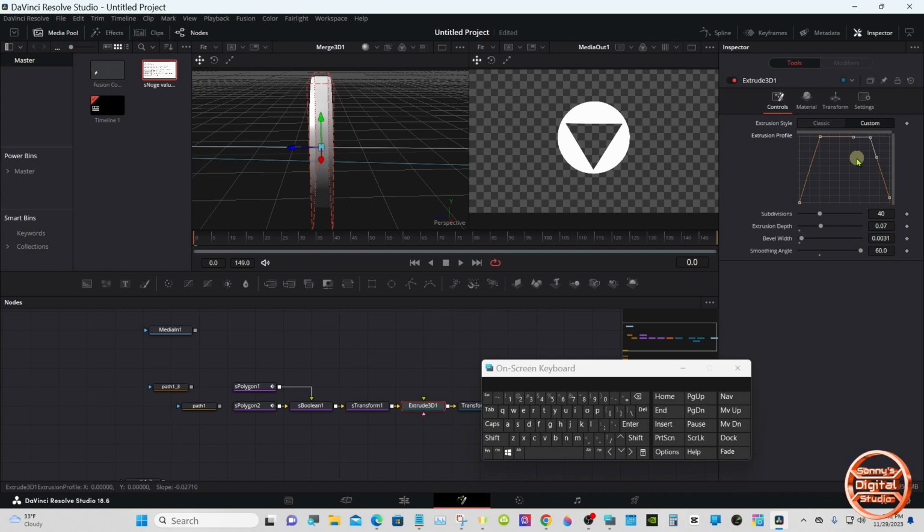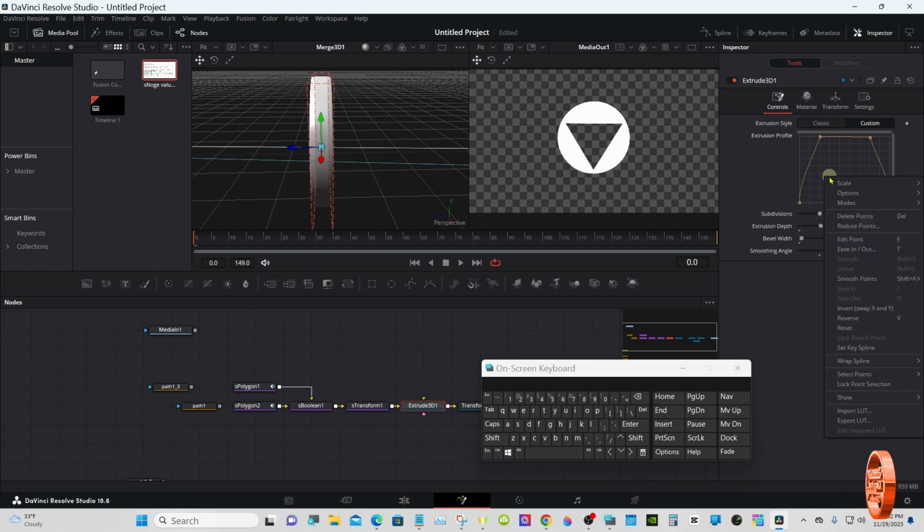You can do all kinds of wild things with this graph. Highlight these bottom ones and bring the handles all the way out like this. If you screw up this graph, just right click and go down to reset.